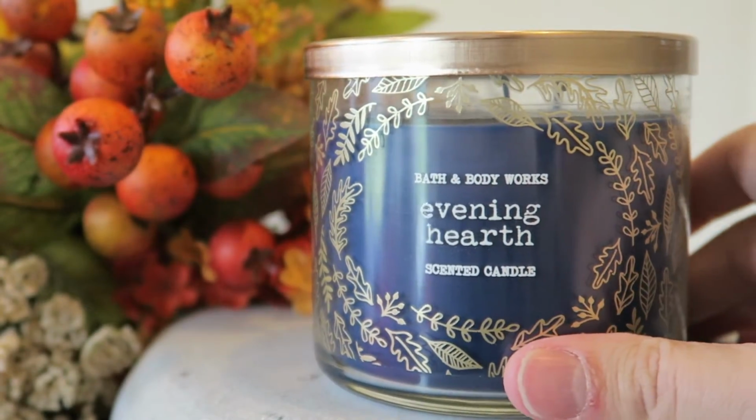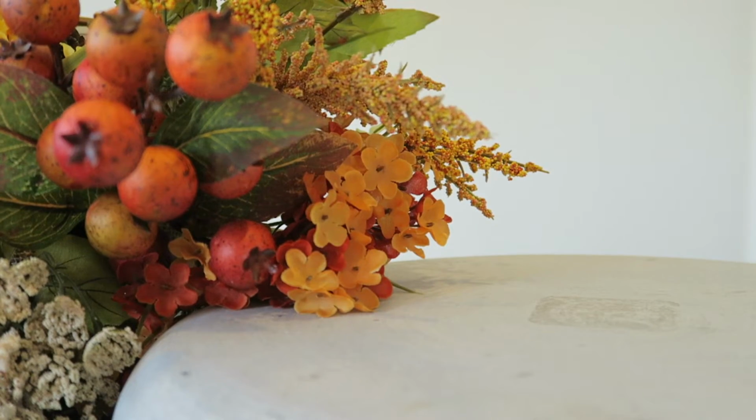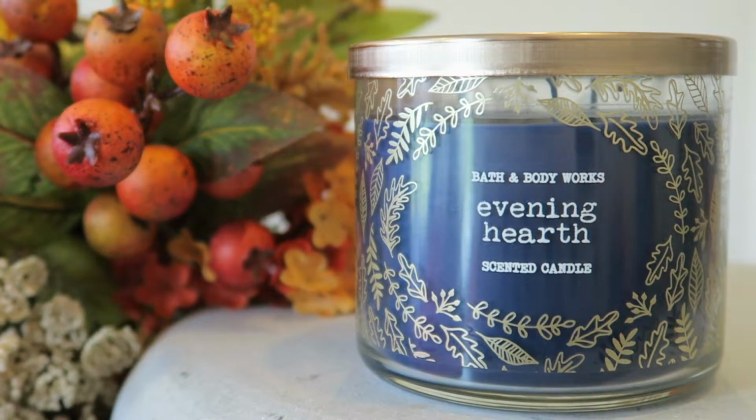I just want the notes, and I want as many as they'll tell me so I can get into it and really sniff it. So, that said, oh gosh, oh boy, this might be worth getting more than one. It's really, really nice. As far as Hearth, you might think, oh, is this gonna lean towards a smoked vanilla or a fireside or something truly woodsy, embers on a fire burning? Not at all. It's definitely dark, it's spicy, and it's got a sweetness to it, but it's not leather, burnt woods, nothing that's gonna choke you out.